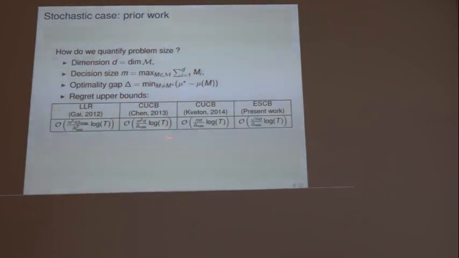And so the point is that there are some things that are avoidable and some things that are not avoidable. The factor D here is not avoidable. You can prove that. The factor log T is not avoidable. That's like Lai-Robbins plus. The 1 over delta min is not avoidable. What is avoidable is this polynomial in m here. So you have m^3, m^2, m. And here you get square root of m. I'm under the belief that this is necessary, but I don't know how to prove that.